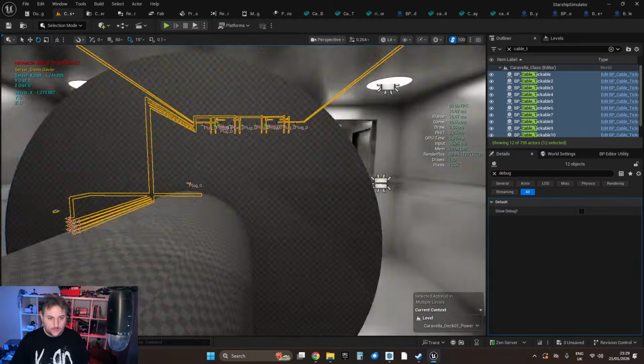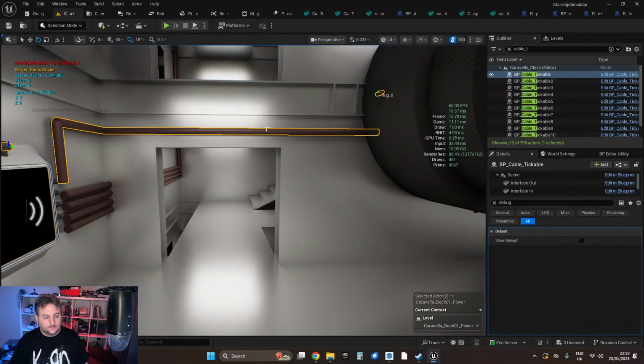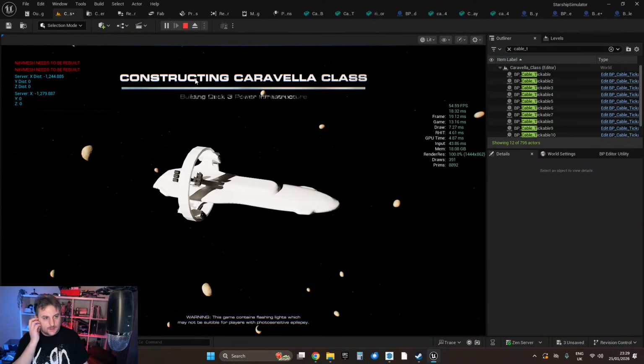Let's make sure we've only got one thing doing a debug. Right, so this should be getting one voltage delivery per second.